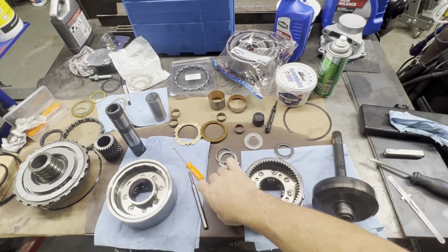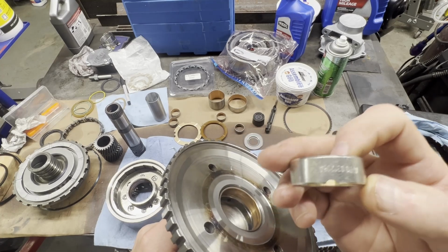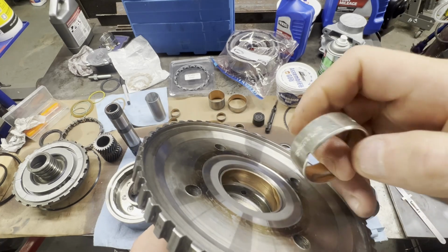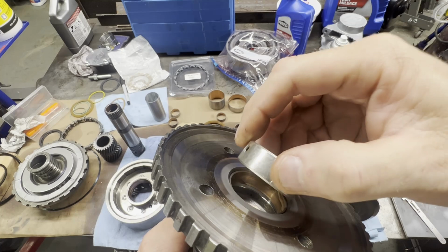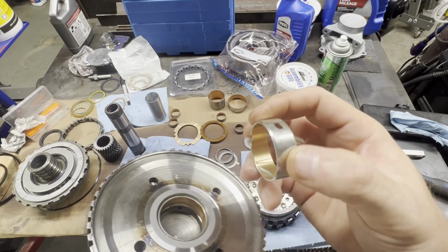Now, another thing to notice, this is the bushing that goes down in the hole, and you can see that it's much wider. Also, it has a notch, and if you look down inside of there, when we drive it in there, this notch needs to be lined up over that hole. Now, it does not have any other lubrication holes in here, but it does here.